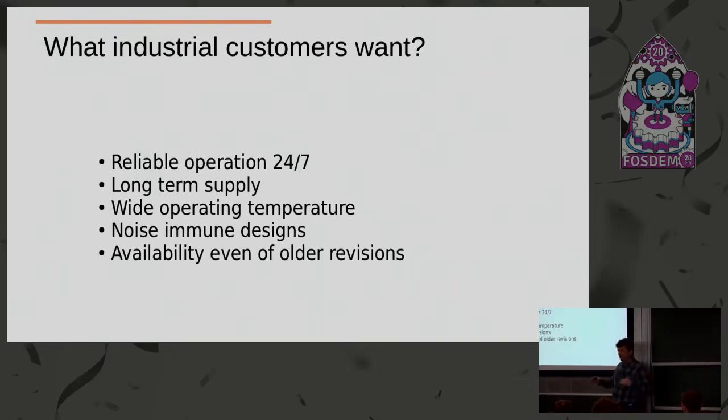They don't stop it forever, but because the demand for Raspberry Pi 4 as a new board is too big, they just say, okay, for 6 months we will just produce Raspberry Pi 4, so we saturate the market, and then we will keep producing Raspberry Pi 3. But imagine if you have a product and you have to stop production for 6 months. Your customers will go somewhere else.